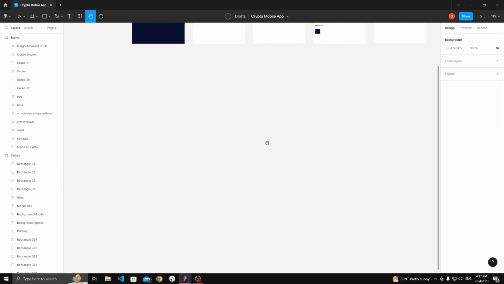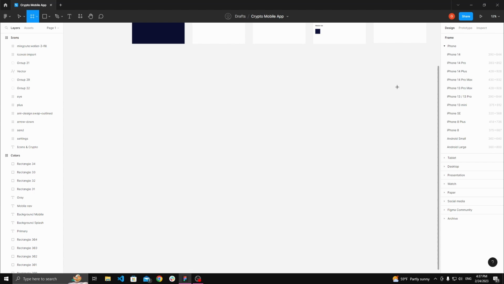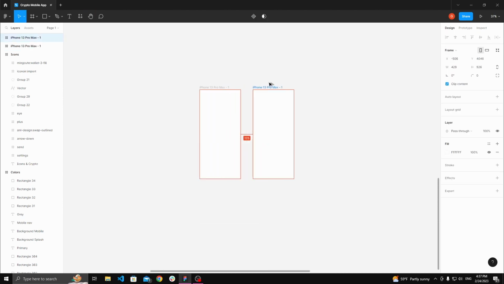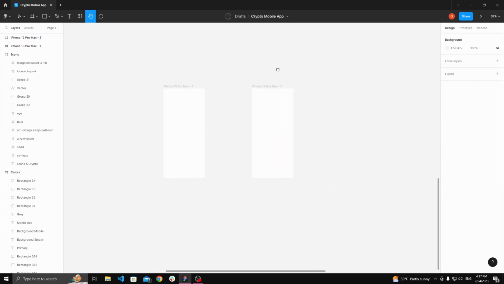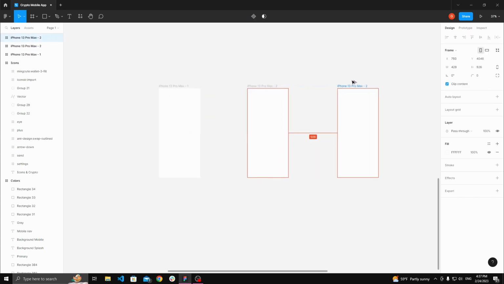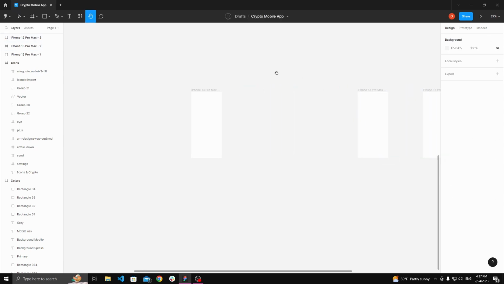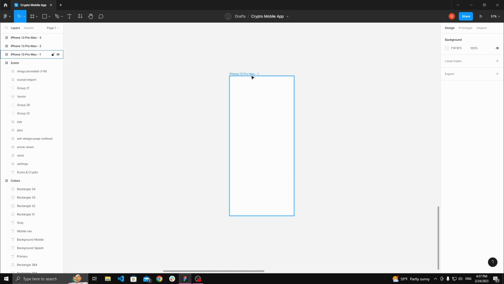First, what you want to do is click F and the frame tab will pop up on the right. And what you want to do is just select this iPhone 13 Pro Max. We'll be working on this frame. There we go. We're going to need 3 copies of this. So hold Alt Shift and drag to copy it easily. There we go. We're just going to put these 2 at the side so we can focus on the splash screen. So we're going to be creating this splash screen.